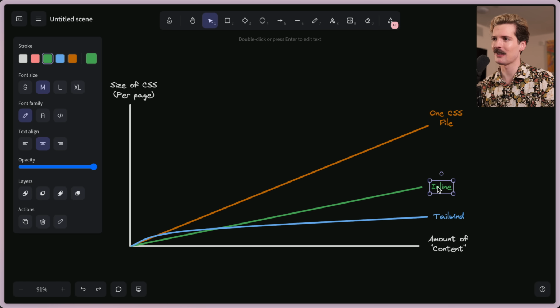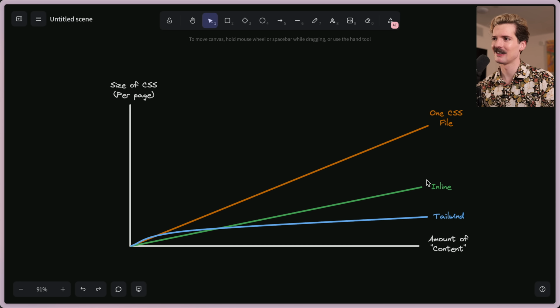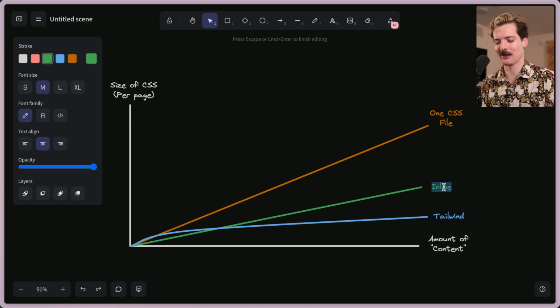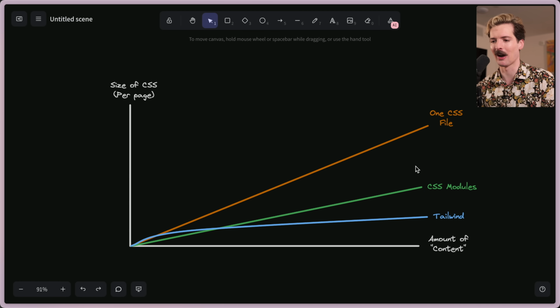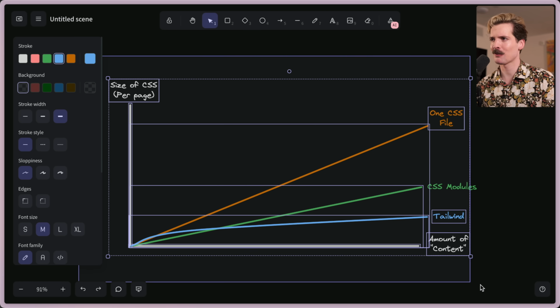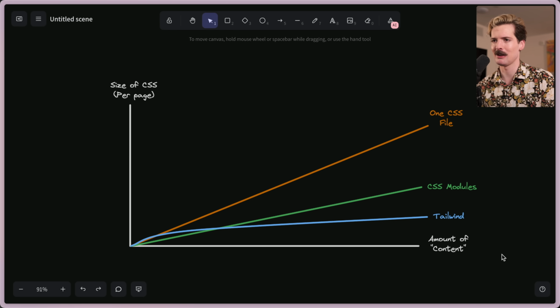Honestly, inline's an unfair thing to put here, the more I think about it. Ugh. Yeah, I guess something that's a little more fair for this would be CSS modules, where different routes load different CSS depending on what components are and aren't mounted. It comes with its own pile of potential crutches, but I think this fairly represents the point I'm trying to make. Don't screenshot this and post it on Twitter. Don't try and cancel me for being wrong here.